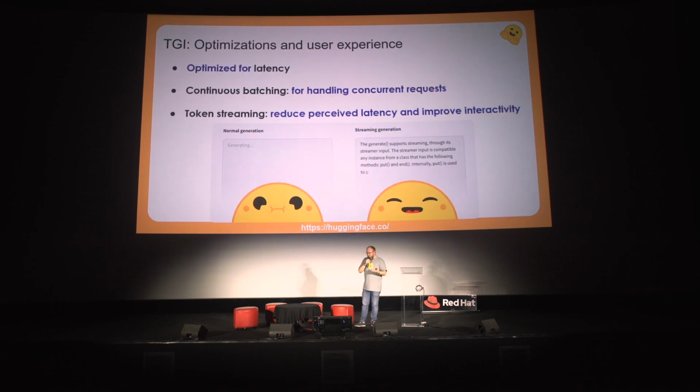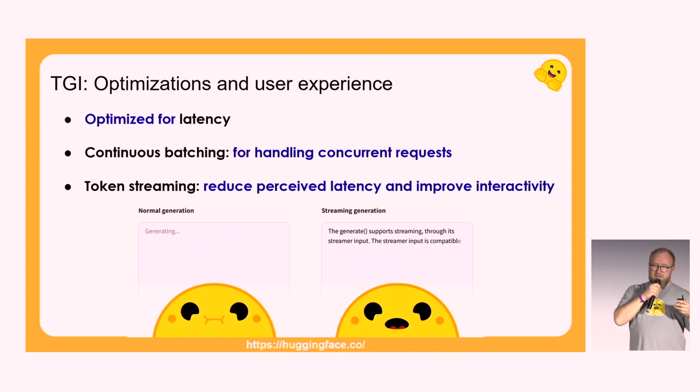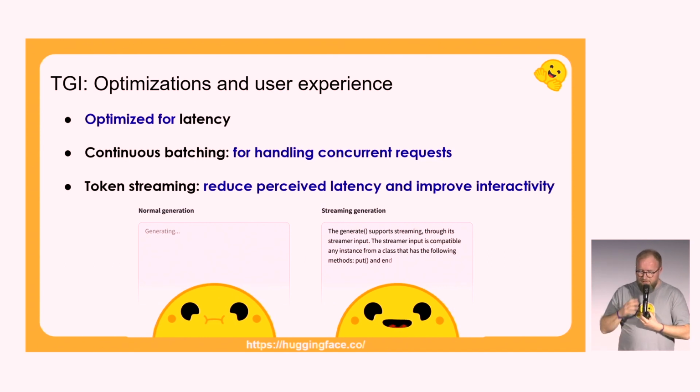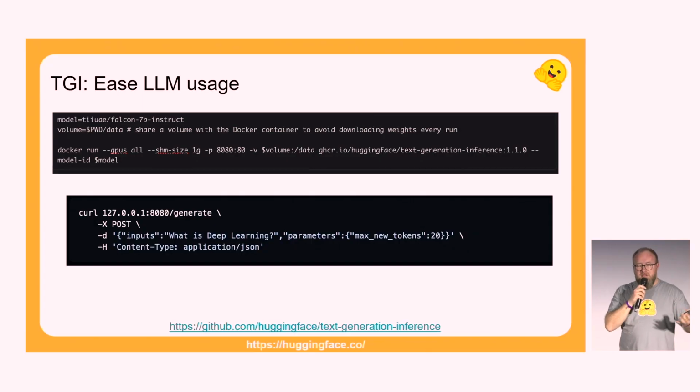So at the end of the day, we have a great project with a lot of optimization around latencies. We'll talk a little bit about throughput when I talk about Hugging Chat. We are able to handle concurrent requests, which is not obvious. And we are able to stream tokens, which is more natural. You can see the two differences between streaming and not streaming. So we saw the big features, or I mean optimizations, that we did.